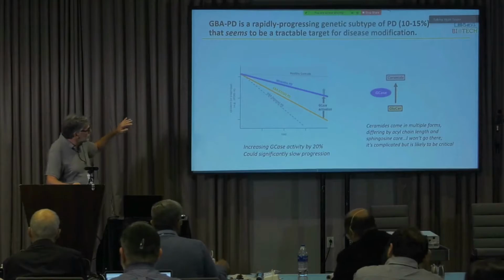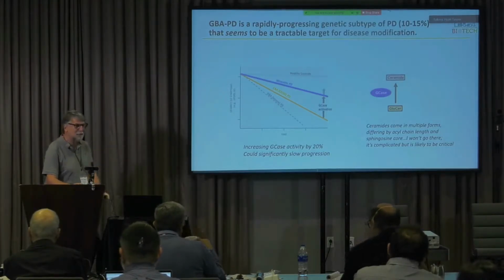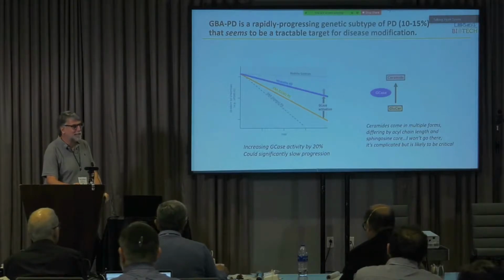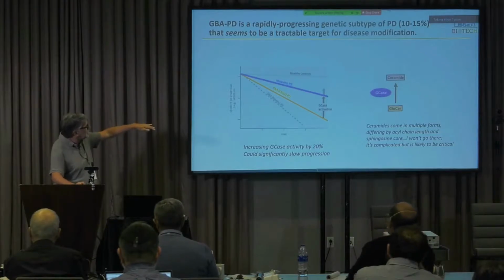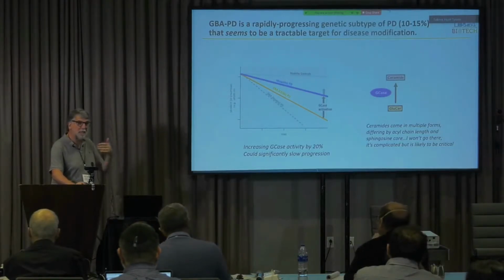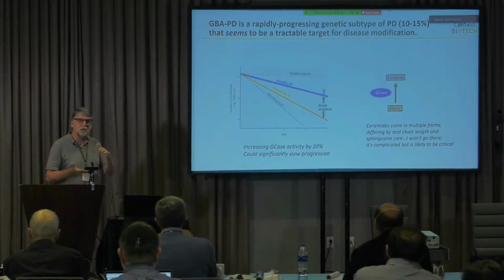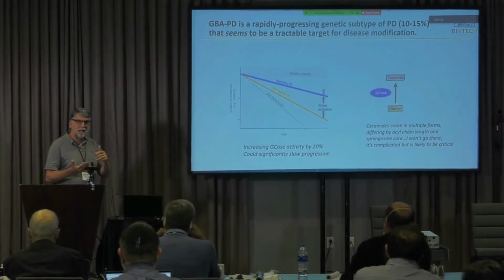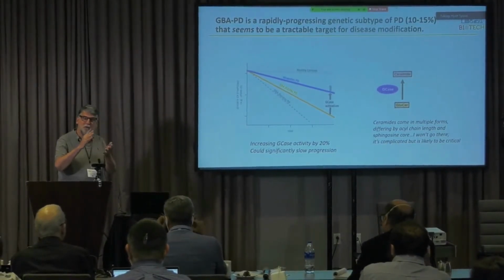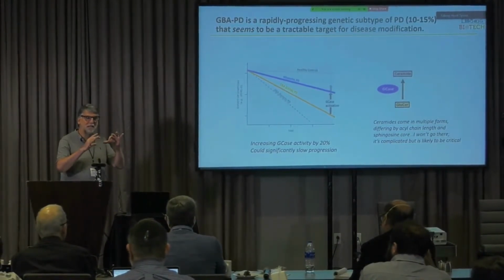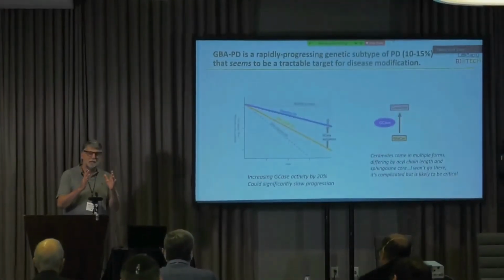Okay, so here is a cartoon showing an idealized version. This is what I used to show people at the beginning. The GBA-PD progresses considerably more rapidly than idiopathic PD, and also more uniformly. And that means that because the placebo group is rapid and both groups are more uniform, your stats will tell you you need a lot fewer patients for a shorter amount of time to run a trial.